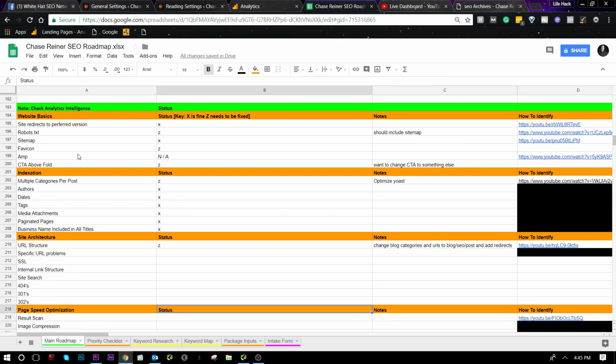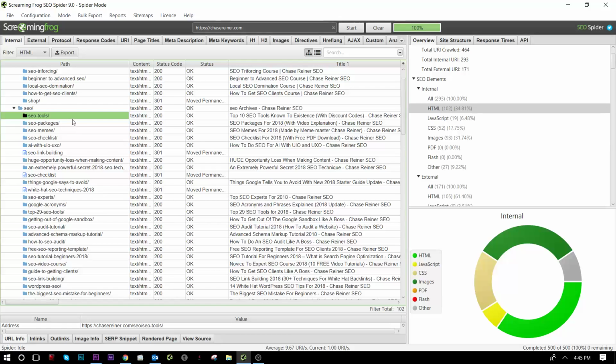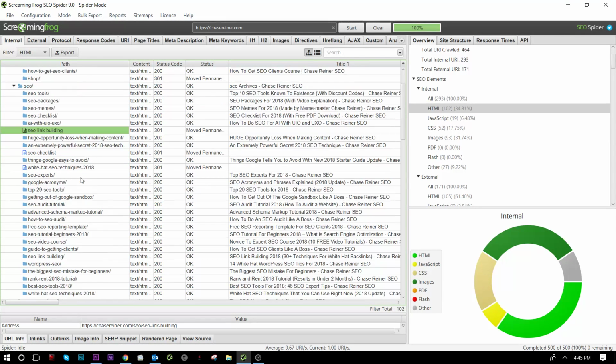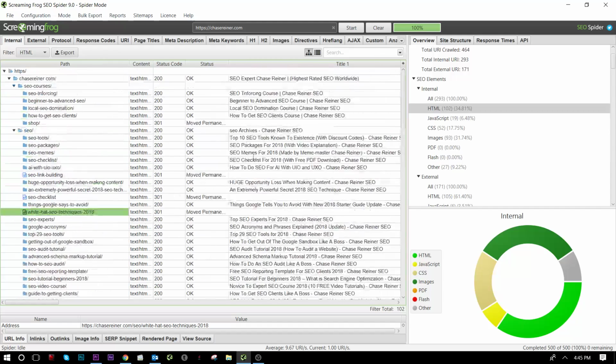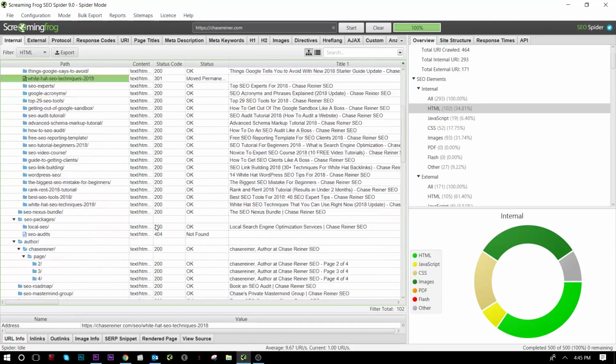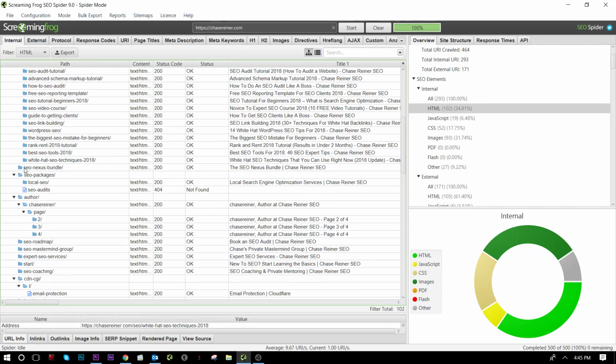So next we got in here, we got specific URL prompts, stuff like that. Let's just keep looking through what's being indexed really quick. So we got SEO tools. These are all the posts. This one was a 301. And then you can see some of these URLs are too long, and I'm sure some of these are not really getting any traffic. So we probably want to eventually get rid of those posts as well, which we'll look at a little bit later.